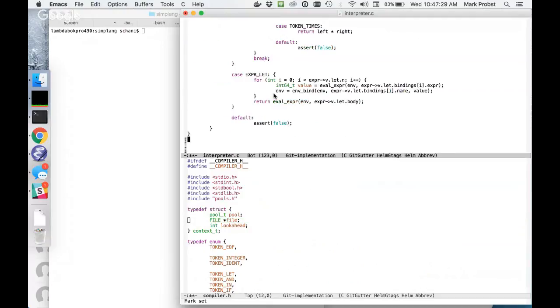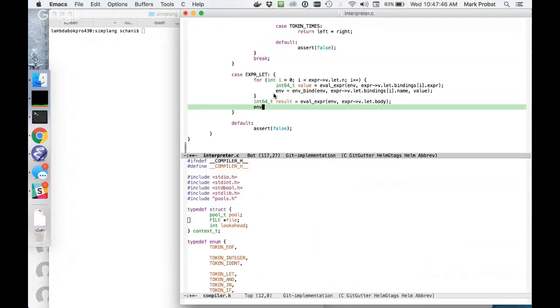So basically what we would have to do is we would have to say here int64_t result equals, we're getting our result, and now we would have to say free the environment up to where it was previously, right?